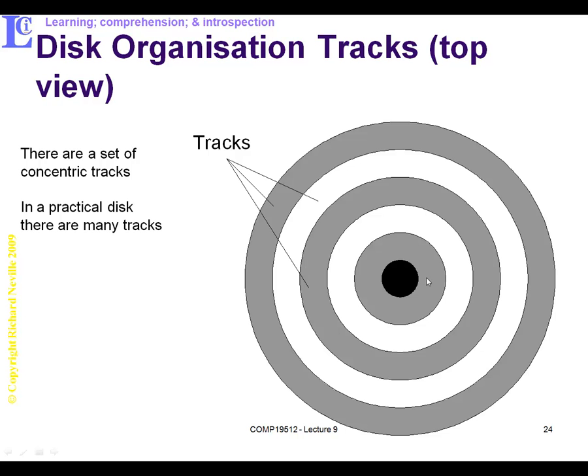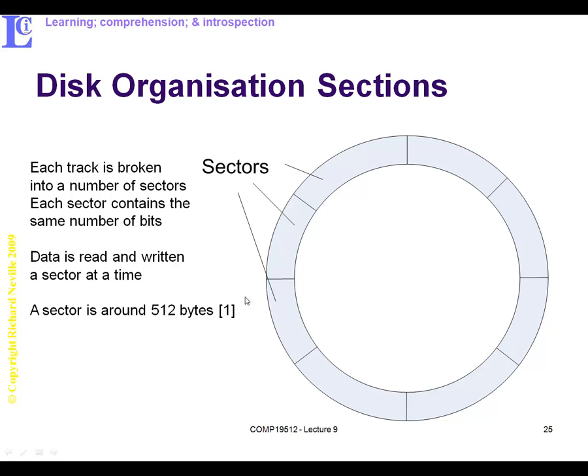Let's look at it in another view. Now we're looking at it from the top down. We're going to introduce two naming conventions for finding locations of information. The first, and in fact the organization of the information, is concentric tracks. So this is organized in a number of tracks, and on each plate there are many tracks. Now each track is then subdivided into sectors.